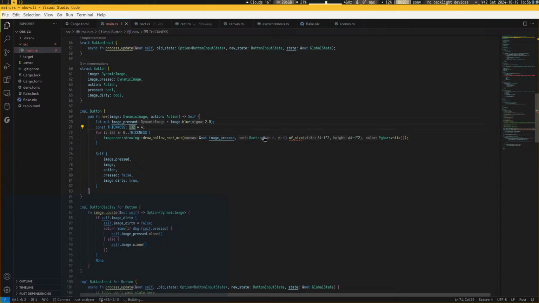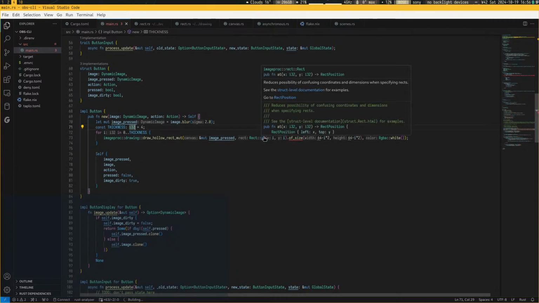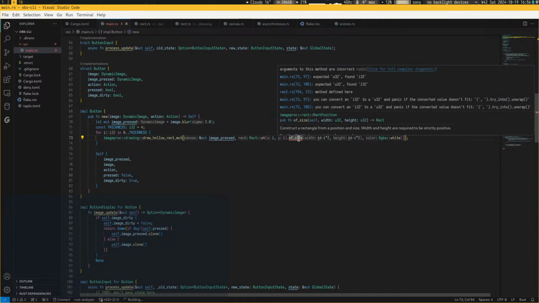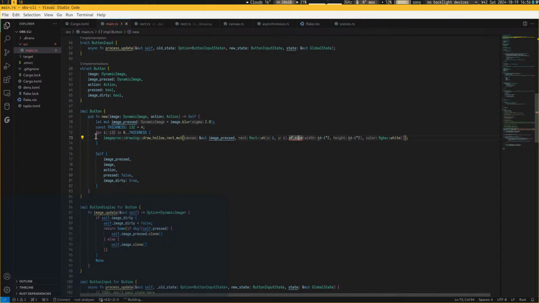Okay. But this is i32, but this is u32. Okay. Well, in our case, u32 is enough, and that's a more logical conversion.